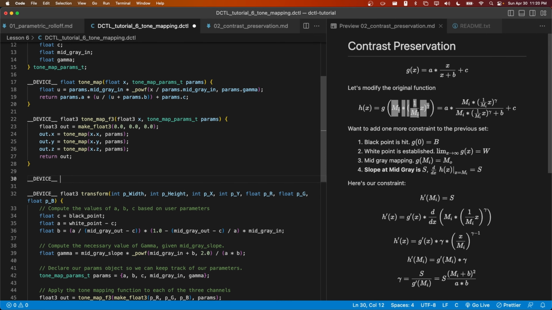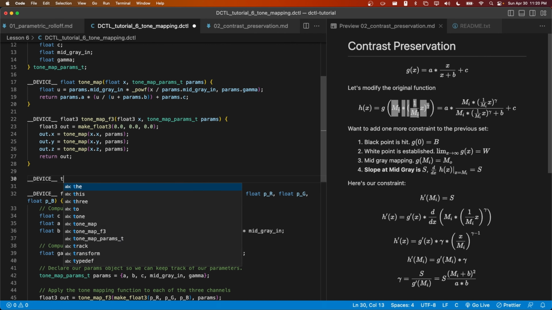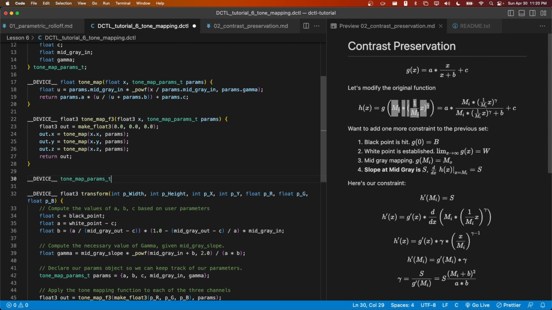Let's write out what that might look like. We'll write device, and then ultimately we're going to return a tonemap params t object. We'll call the function calculate params. And this is going to be based off of the black point, the white point, the mid-gray value, and the slope.